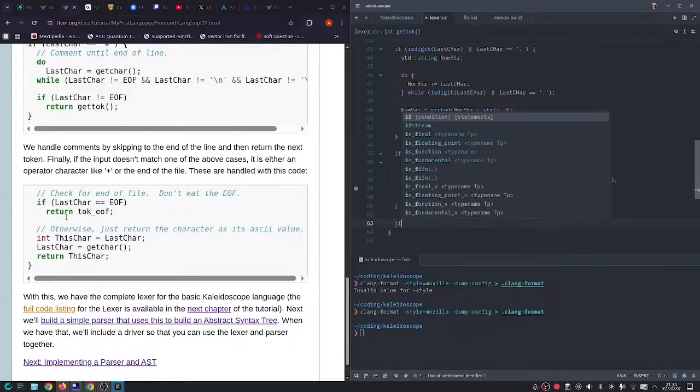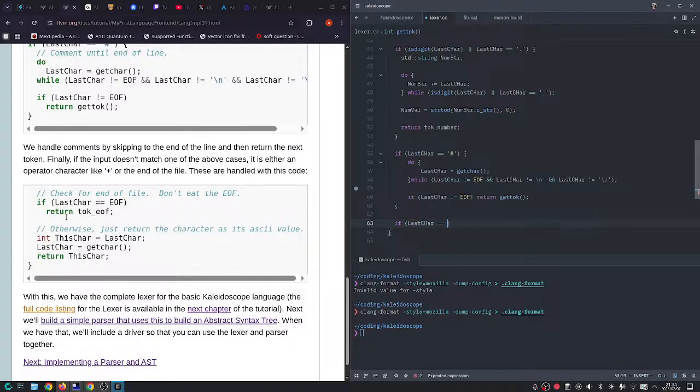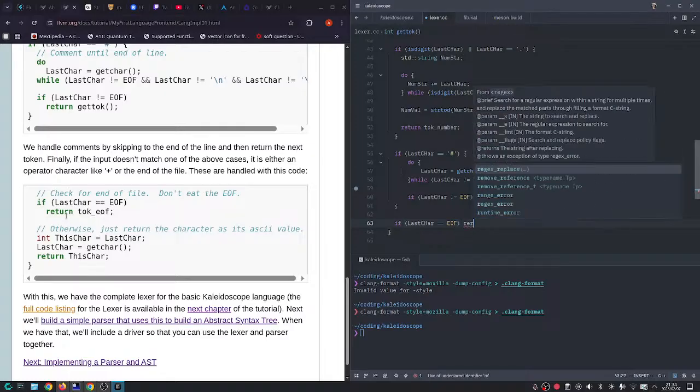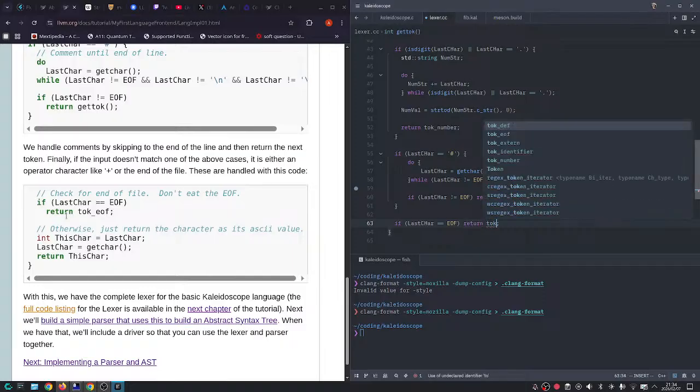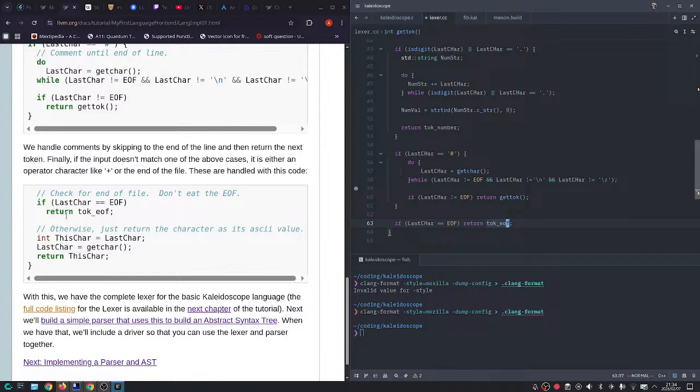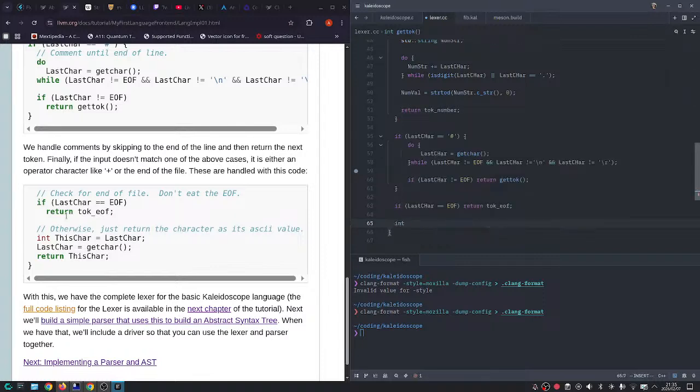Now, if we are at the end of the file, what do we do? We return token EOF.